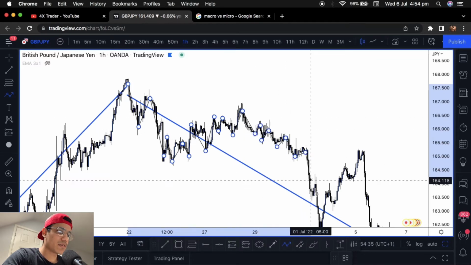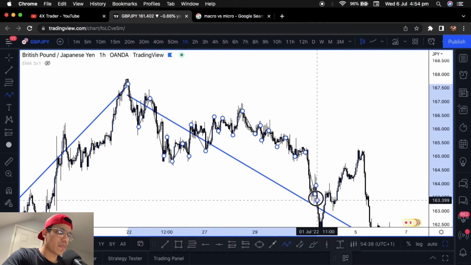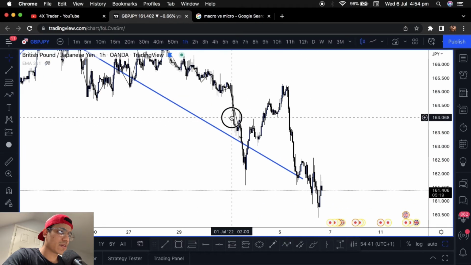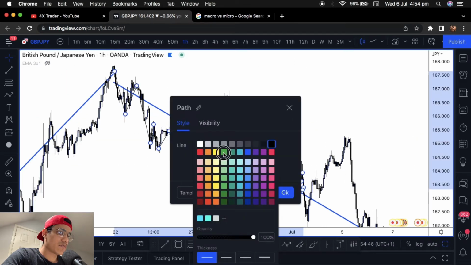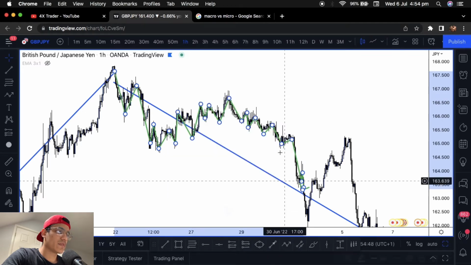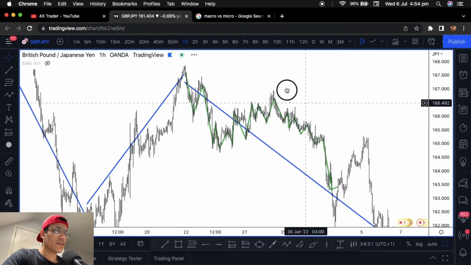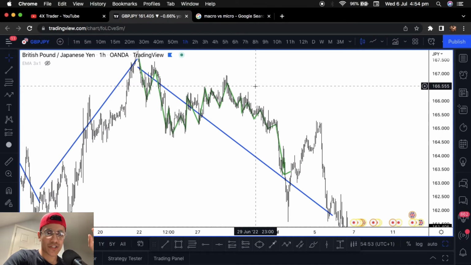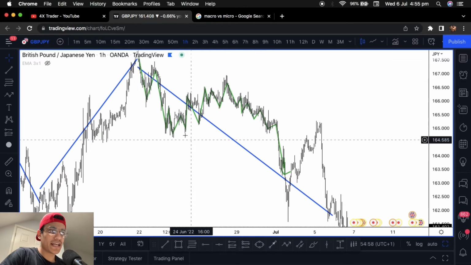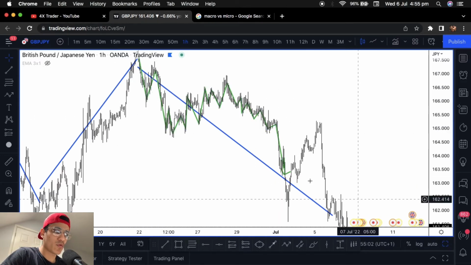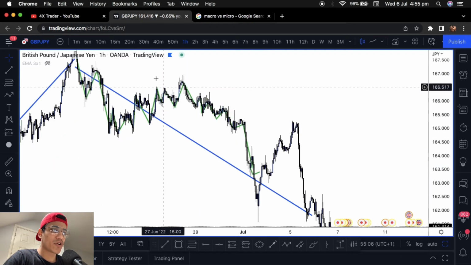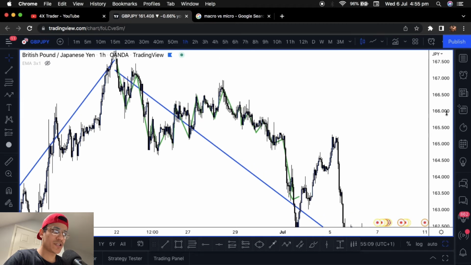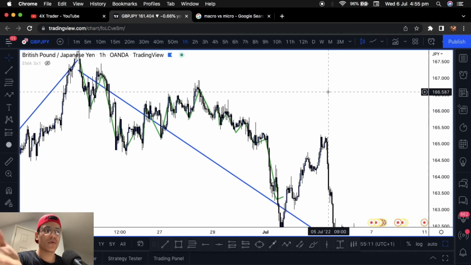Oops, hold on. I'm gonna change that to green, and we're gonna make it thicker. Boom. Look at that. Micro market structure makes the overall macro market structure. So on the daily, this whole move was just one big move, right? One impulse move. It's a leg. But when you go down to the micro market structure, which is the 1 hour, and it can go all the way down to the 1 minute.